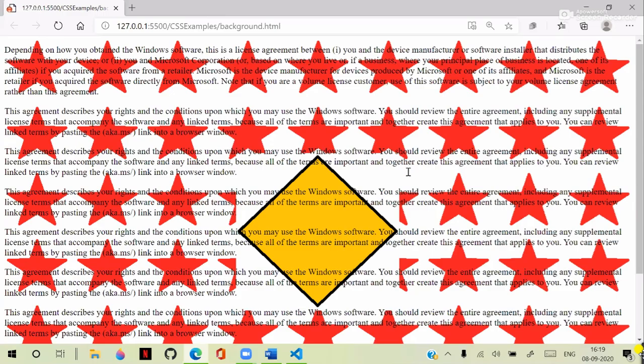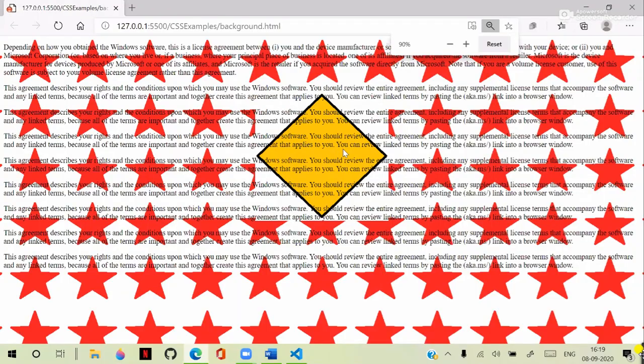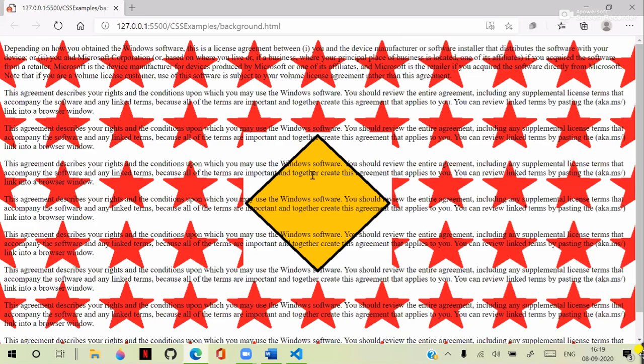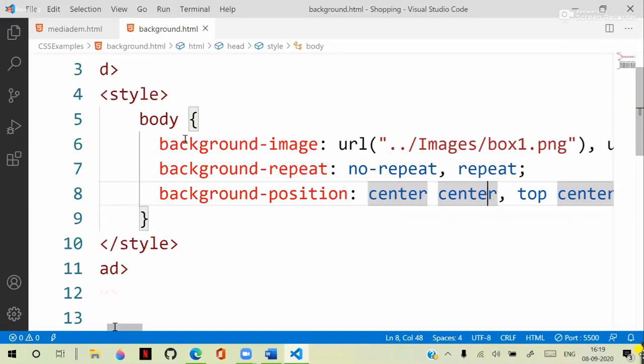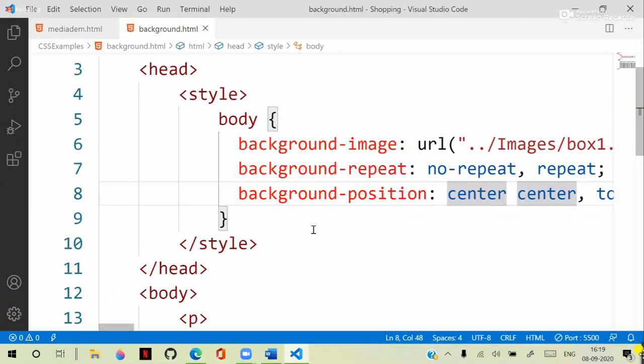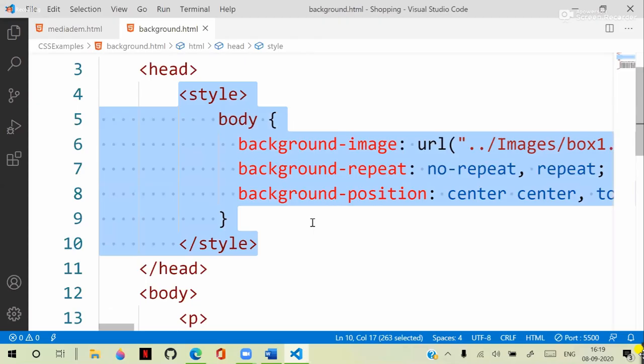So you can add multiple images. Any number of multiple backgrounds you can set. The only point is for every background, you need to keep the alignment in a proper way, and the positions need to be configured in a proper way. So that is important.